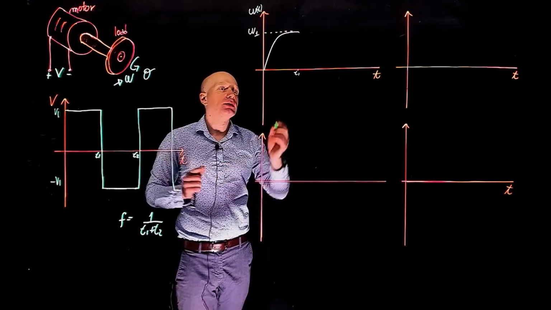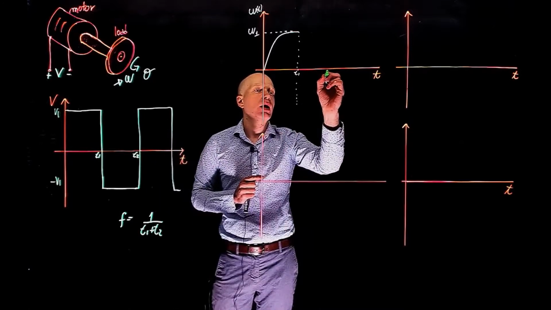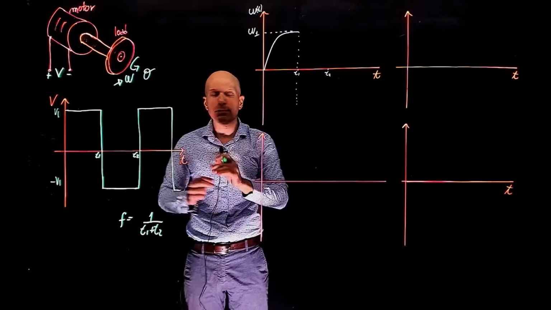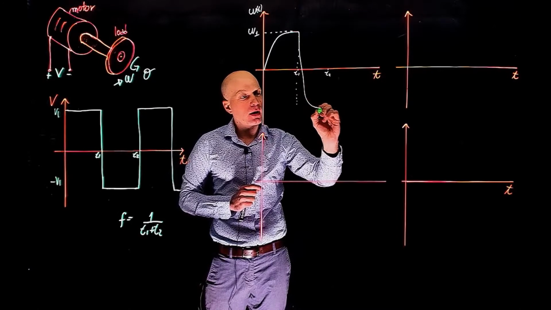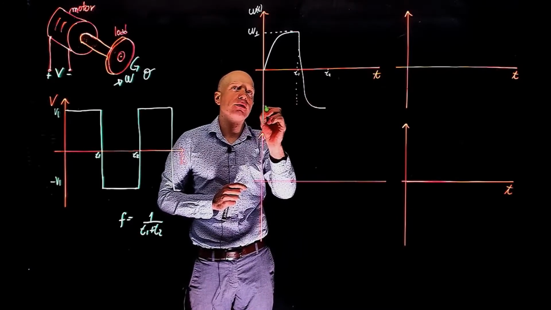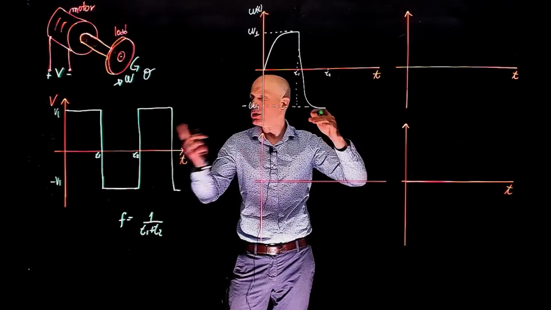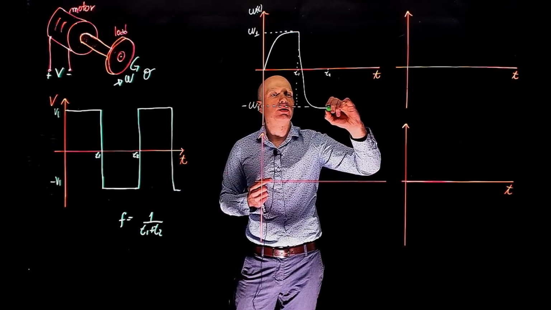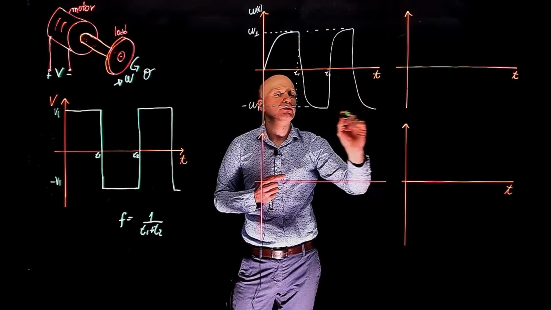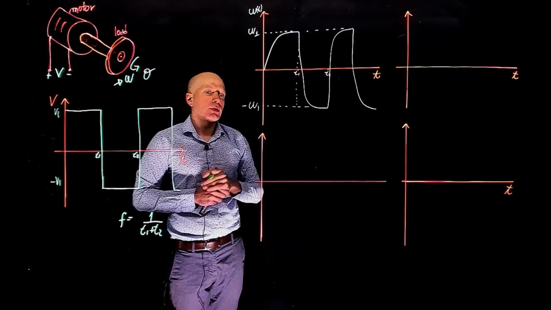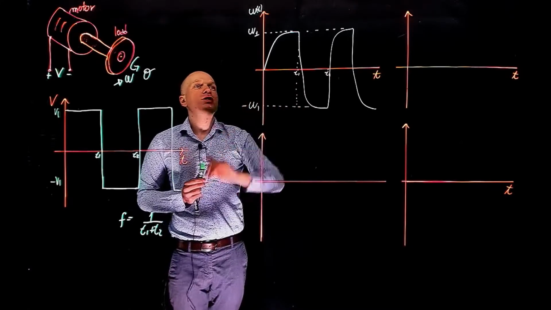What happens at T1? Well, at T1 we reverse the voltage, so the motor now starts to spin in the opposite direction. And again, T1 and T2 are the same here, so now the motor will reverse speed and eventually reach negative omega 1. Once at T2 we reverse the voltage again. So the speed of the motor will now go up and reach again the same value, and so on. And now it goes back down, and this cycle continues. The assumption once again is that T1 is sufficiently large to let the motor reach that maximum speed. And we reach the speed omega 1.